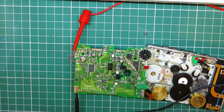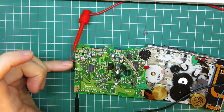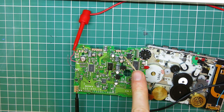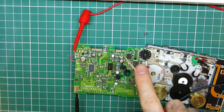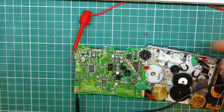Just got a quick bit of a lash-up here. I have my test leads connected to the ground plane and to the positive battery supply, doing 1.5 volts from the bench power supply. And a very technical addition here, to press this plastic switch in here, I highly recommend wooden cocktail sticks. You don't want to use anything conductive like a screwdriver tip in case you either slip and touch part of the circuit or just break it off. I find a cocktail stick just wedged into the hole and angled right will push this power switch that's engaged when you press any of the physical buttons.